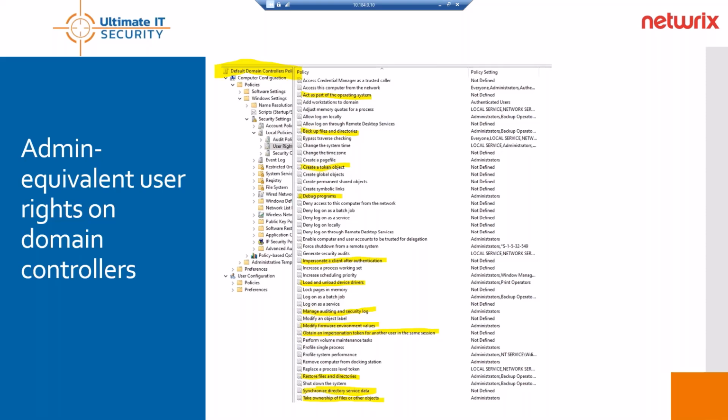And since this was the forest root domain, that meant they could obtain admin authority anywhere else in the domain. So that was pretty crazy.